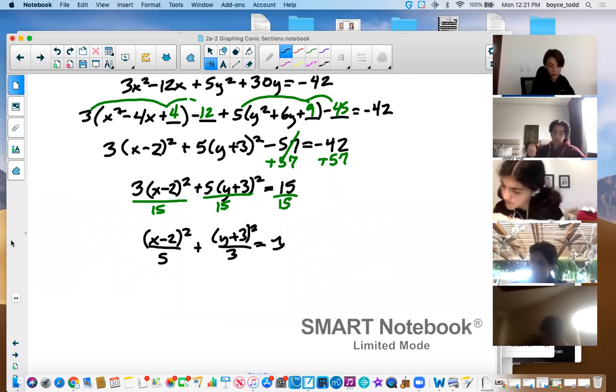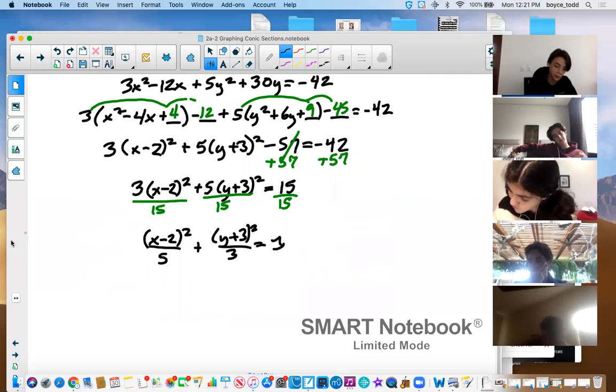Okay, so we're almost to the point where we can graph. You can see these problems are long, so you're just going to do one of each type. And then that'll be what you take when you take the test. You should have plenty of time because I'll give you like an hour, but I don't think it'll take an hour.